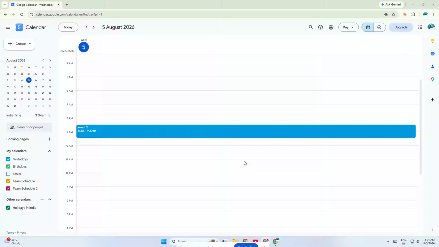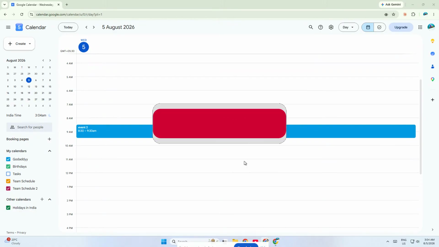If you ever find Google Calendar alerts distracting, or maybe you're missing important reminders, this video is going to help you fix that in just a few steps. Today, I'm going to show you how to turn on or turn off Google Calendar notifications, so you can control exactly how and when you get alerts. Whether you want fewer pop-ups, stronger reminders, or a cleaner calendar experience, this is a simple setting that can make a big difference.